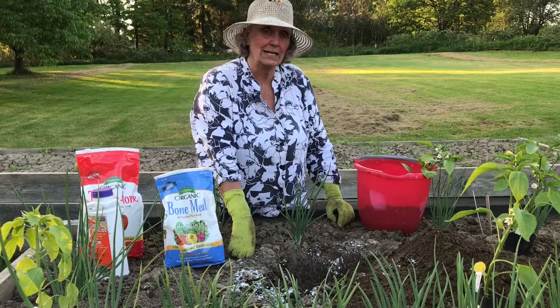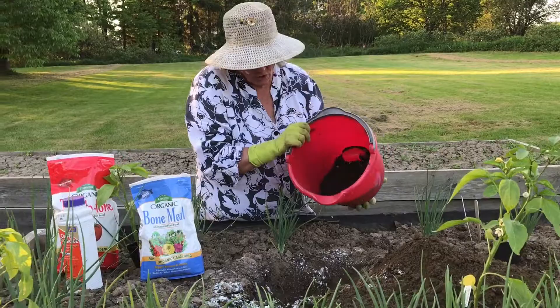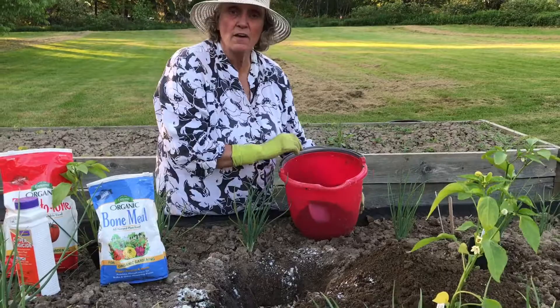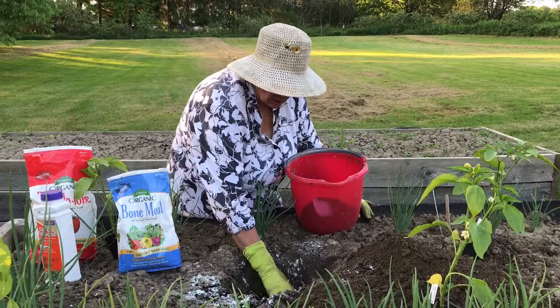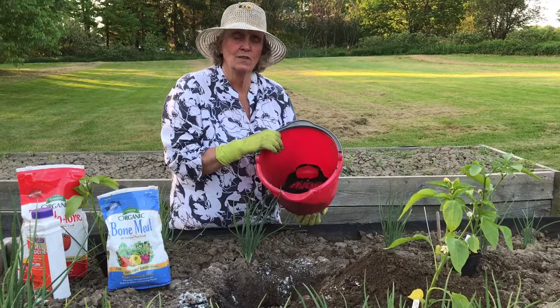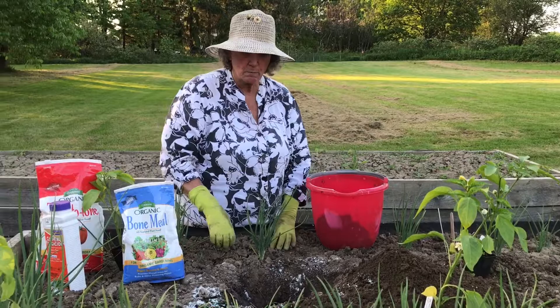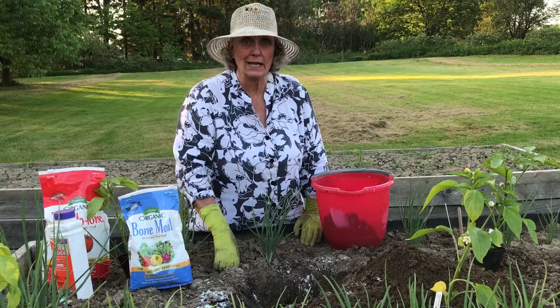The second thing you're going to do is, as you're getting ready to actually put the plant in the hole, you're going to add a little compost if you have access to compost. We're blessed by having access to our own compost pile, and so this liquid gold we can add right away. If you don't have access to compost, then take some dehydrated cow manure and mix it half and half with some soil and line the bottom of your hole with that. You'll find that the results are much better if you add that nutrient mix into the bottom of the hole before you plant your pepper plant.